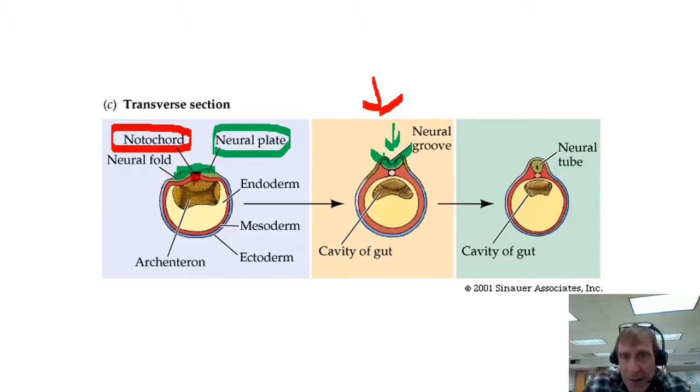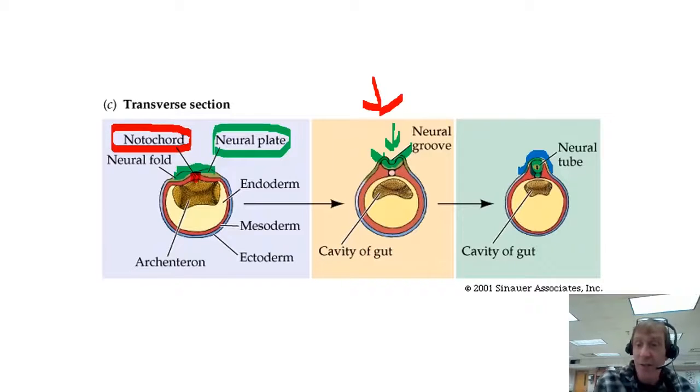So if you look at the next slide, here it is. Those folds have fused together. It's sunk in. Whole thing's still covered with ectoderm. So that neural plate folded in, kind of rolled into a tube, kind of sunk in a bit, ectoderm covered it. That neural tube, that is your brain and spinal cord. Now, it starts off as a thin-walled, hollow thing, and it'll mostly fill in with cells and be mostly closed. But the hollow space is still present. The ventricles in your brain are remnants of that. The central canal that may be in the spinal cord is a remnant of the way this neural tube forms.